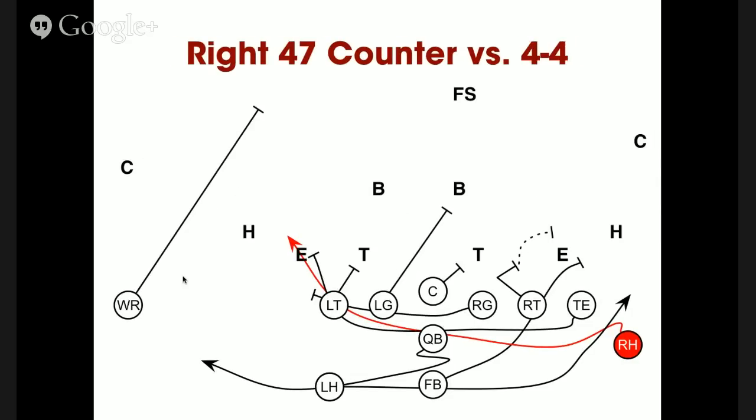Against a 4-4, that play side tackle is probably going to be blocking down on a defensive lineman. Whether you have an over and under front depends on where he's going to be, but usually we're going to see an alignment with the guy heads up to outside shade of the guard, and that's the tackle that's going to down block him.